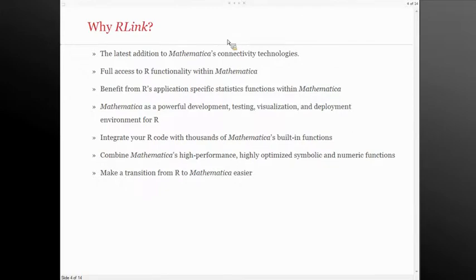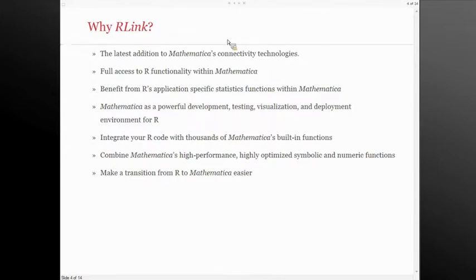It's slightly different from a regular integrated development environment, such as, I believe, R. In the case of R, they have RStudio. It's slightly different because Mathematica not only provides a plain text editor type of environment, but also provides a lot of different functionality. That's my fifth point. So not only can you use the R statistical functions, you can also utilize Mathematica's built-in functions like Manipulate, Dynamic, and all these thousands of functions across all the areas.